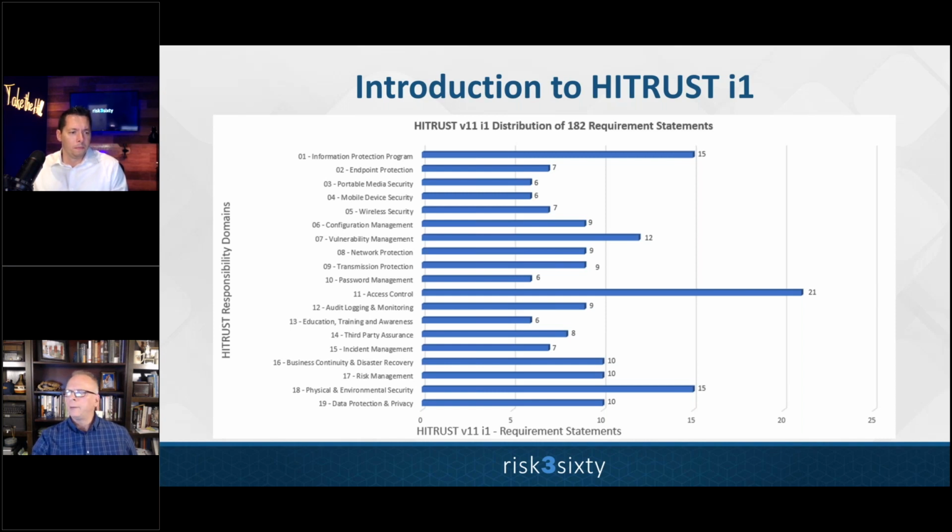All right. So this chart demonstrates where the requirement statements fall, if you can read the 19 domains. In January of 2023, HITRUST introduced version 11 of the I1, which has the 182 requirement statements. These are grouped across 19 of what I like to call responsibility domains.